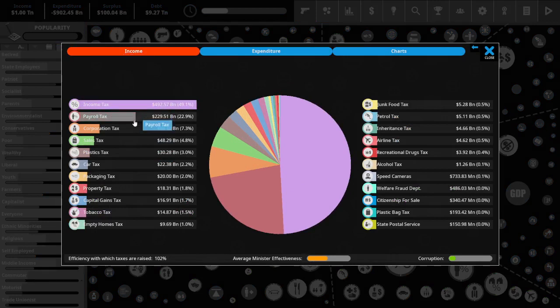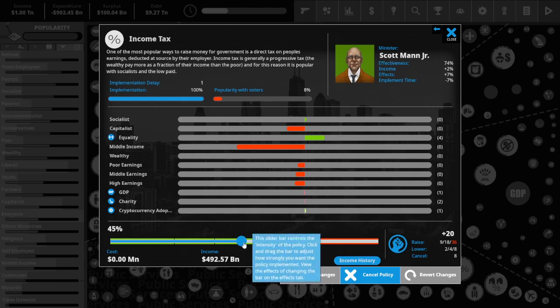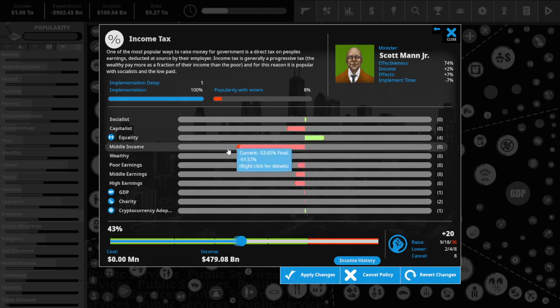All right, so this is the income taxes. This is how we're getting $1 trillion. So you see the income taxes is way up. Who does it affect? Middle income, the capitalists, the poor, middle, and high. So I can either turn it down. See, right now it's 45%. So what I'm going to do is bring that down just a little bit, like right here. And see how it's going to make the middle class happy, it's going to make the capitalists happy, it's going to make a little bit high earning and GDP.